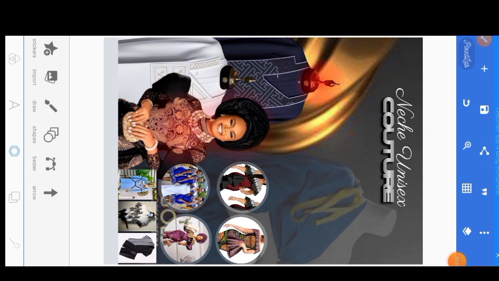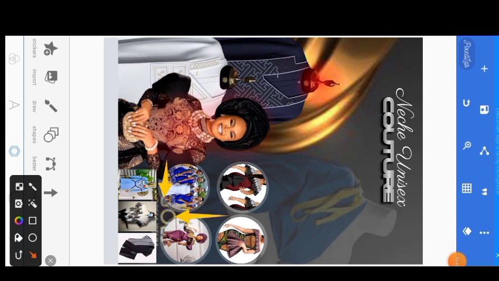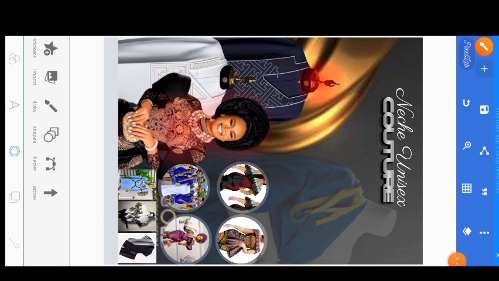Next one to correct is, if you notice here that the gold text that came with the background is still reflecting here. Right, so to correct that, you can decide to use stickers, you can decide to use colors, but it's all dependent on you. Okay, but I think I'm gonna use shape to avoid wasting much time.